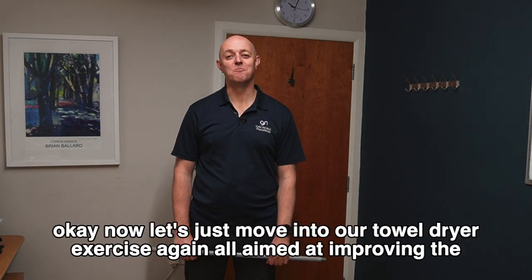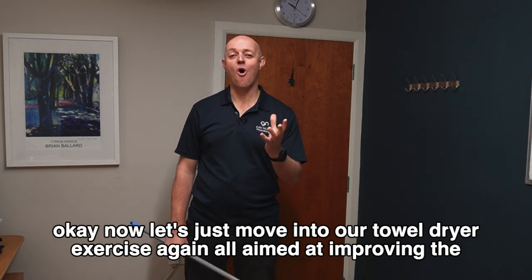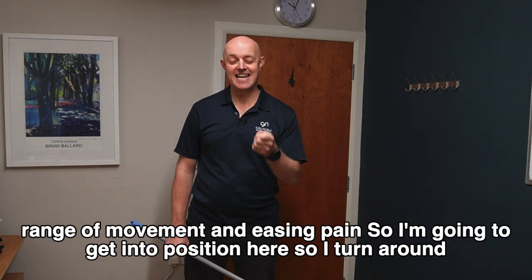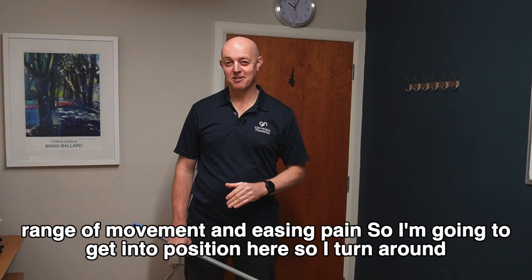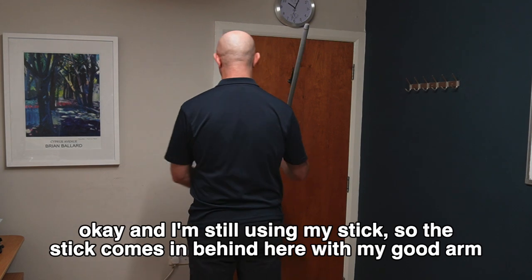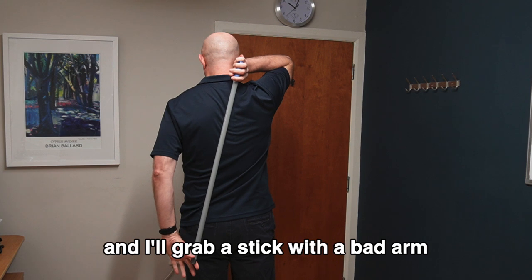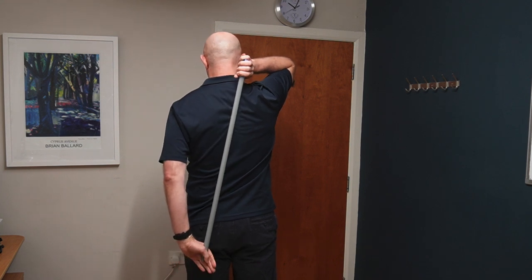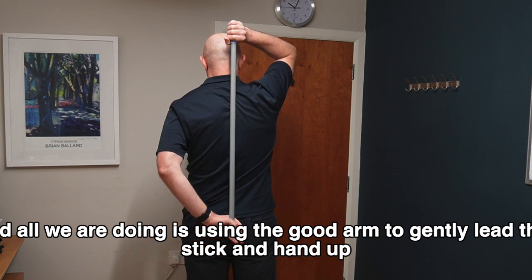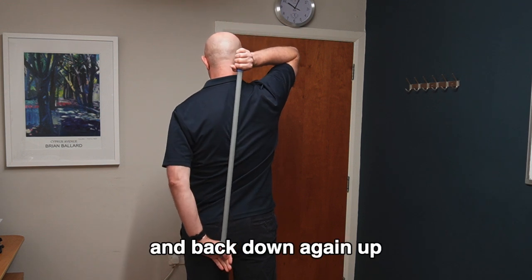Okay, now let's just move into our towel dryer exercise. So again, all aimed at improving that range of movement and easing pain. So I'm going to get into position here, so I'm going to turn around. Okay, I'm still using my stick, so the stick comes in behind here with my good arm. I'm going to grab that stick with that bad arm, and all we're doing is we're using this good arm to gently lead that stick and that hand up the back and back down again.